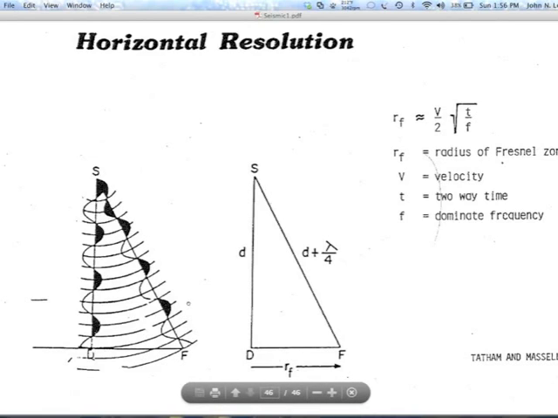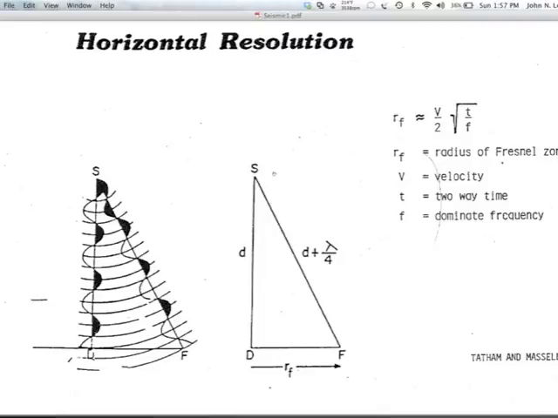Now to see it, notice the reflection path to and from the source to point D is straight up and down, right? And that's going to have some number of waves in it. And to point F, it's a little bit tilted over, and so it's a little bit further, right? A little bit further to see point F from the same observation point. So being a little bit further, it takes a little bit more time. D took the time to get down to that trough, and F is taking an extra half cycle to get to and from point F.